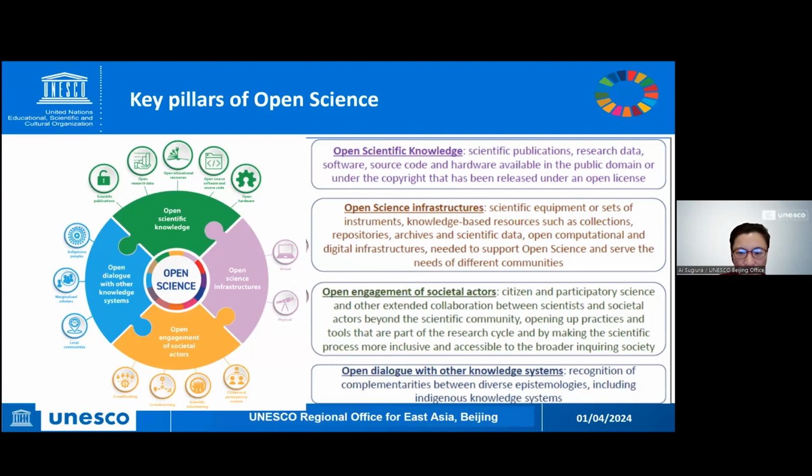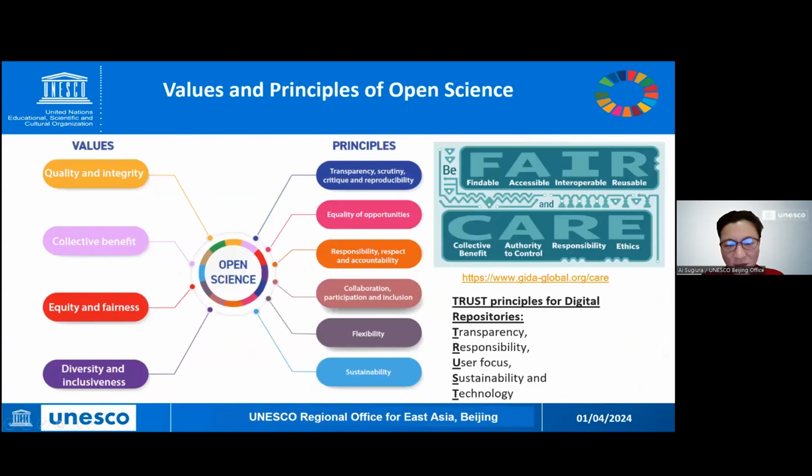Then open engagement of societal actors, so citizen and participatory science, and the communication to enable that. And then open dialogue with other knowledge systems, with the recognition of complementarities between different types of knowledge: indigenous, traditional, and local knowledges. But open doesn't mean free. It doesn't necessarily mean you open everything. It of course has to come within a set of rules, and sometimes it can be for security reasons and so on.